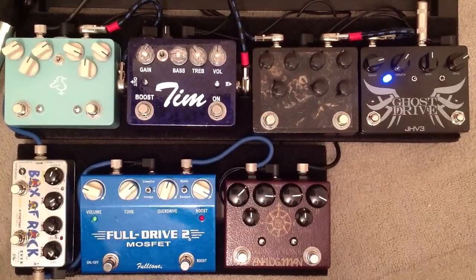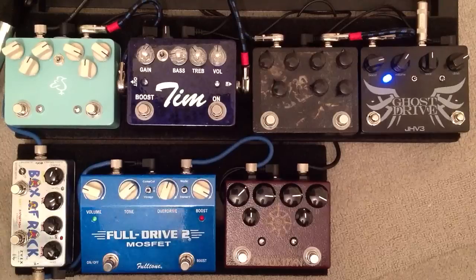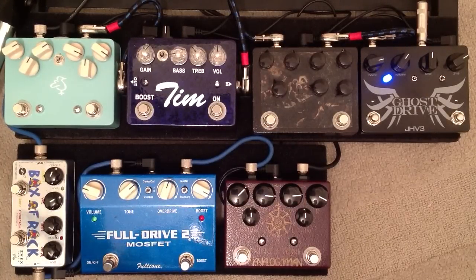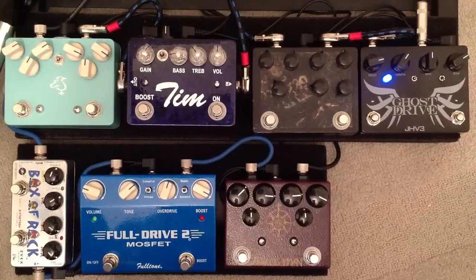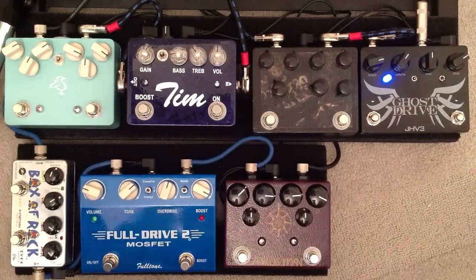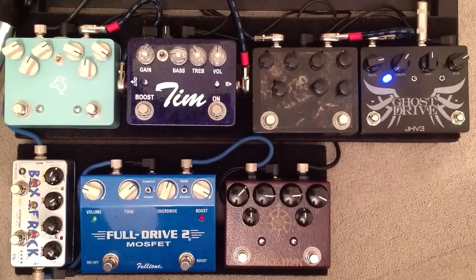Phrase. And now I'm just going to try and play a similar progression to what I played at the beginning, and just let you hear each of these pedals together. That was clean tone.